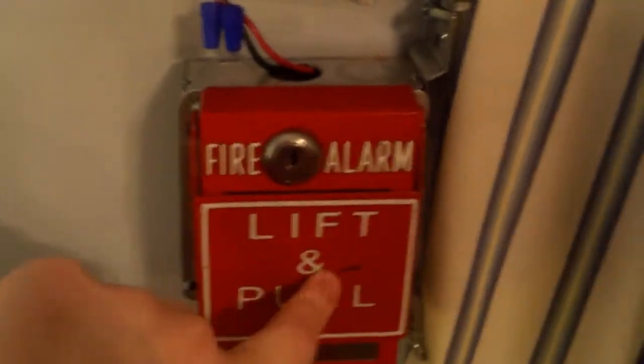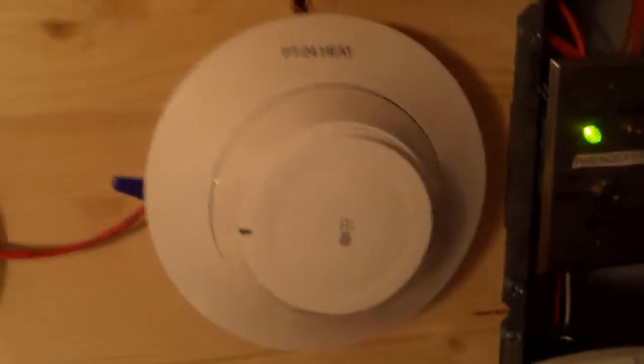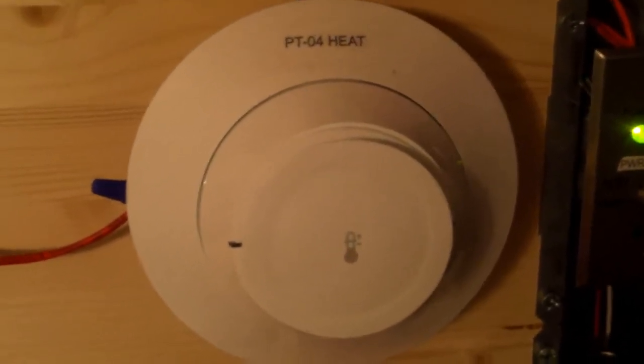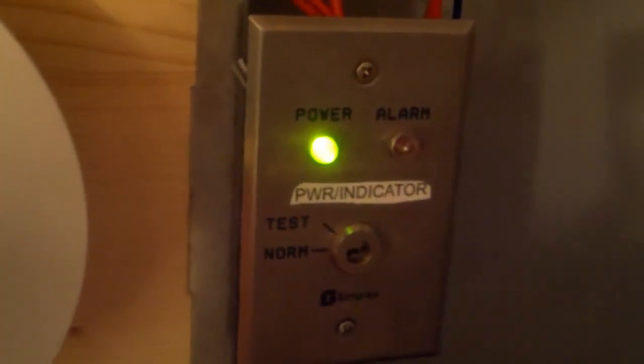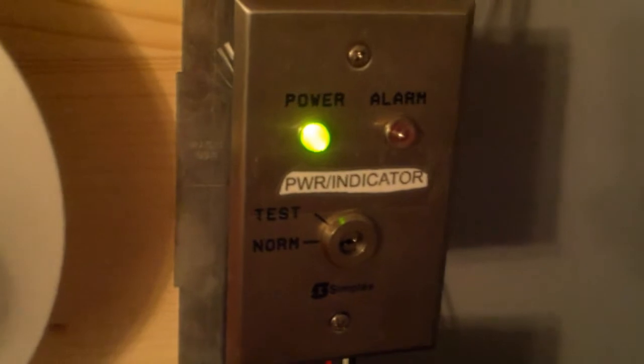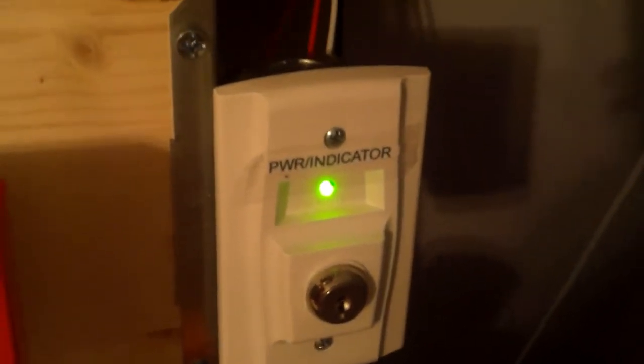I think I will be pulling this one first today. And I hope to be using the annunciator today as well. And over here I got the Fire-Lite SD365, which we will be testing today with Smoke Saber. Here I got the H365R, which I will not be testing today. Over here, got the Simplex 2098-9805, which again I will not be testing today. We will be testing the supervisory system at the end of the video.